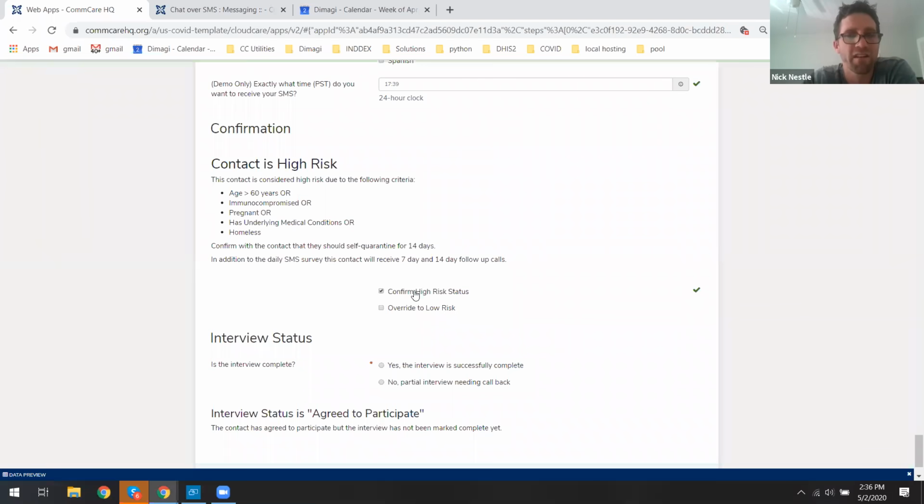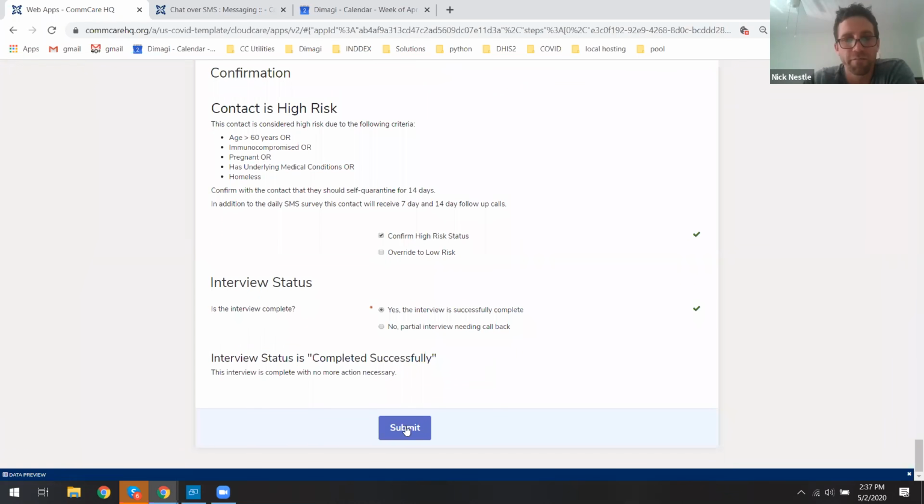In this case, I am going to confirm that it's high risk, but they may ask a clinician, hey, this is what I'm seeing, maybe we should calculate this person as low risk. A lot of times if the calculation is low risk, the clinician may hear something that they don't like and want to still classify them as high risk. And so in this case, I'll say my interview is complete and I'll submit this record.